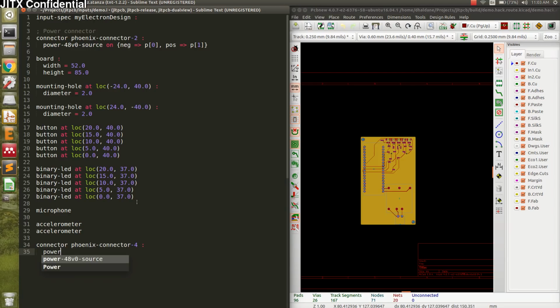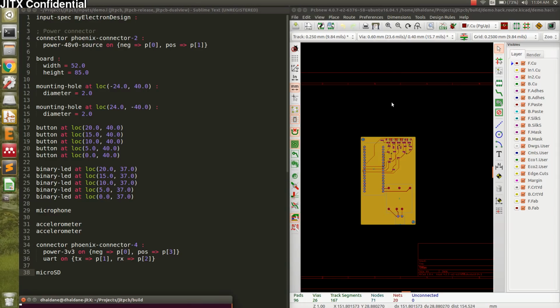And I have 3.3 volt power on, let's see here, I have ground on pin 0, and I have 3.3 volts on pin 3. And then I have UART, and I've got my transmit line on pin 1, and I have my receive line on pin 2. And finally, I want to save data locally, so I'll add a micro SD card. And now we're going to build it again.